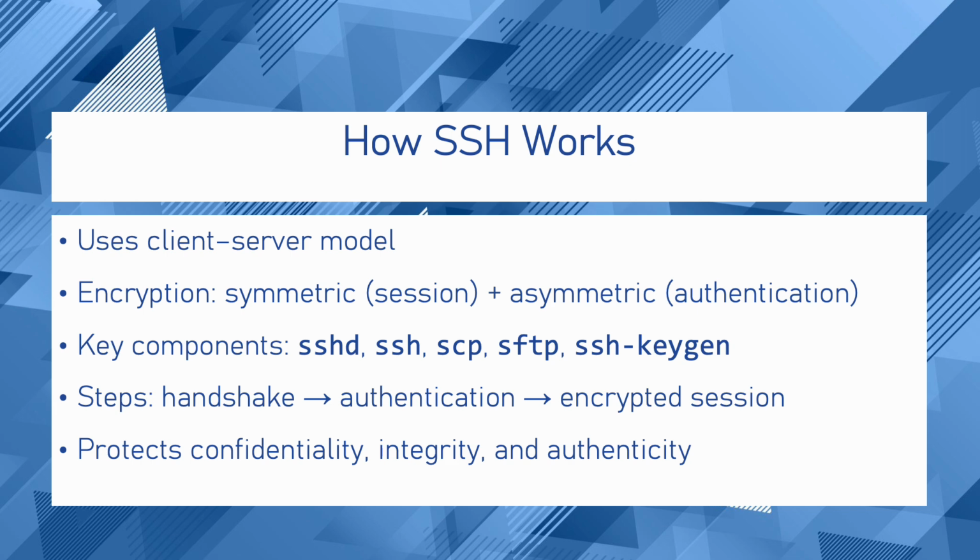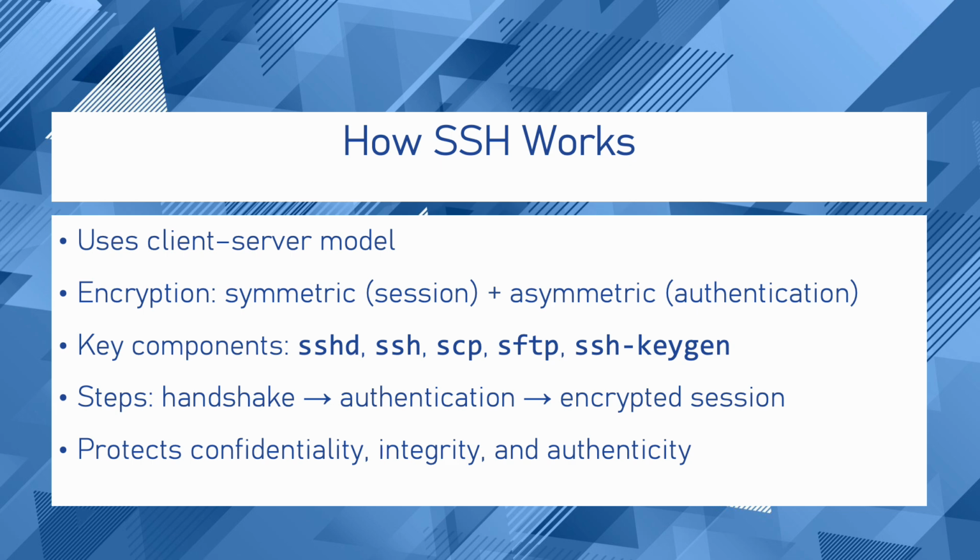SSH actually relies on a combination of symmetric and asymmetric encryption. Asymmetric encryption, involving public and private key pairs, handles authentication and key exchange, while symmetric encryption secures the actual data session. This combination gives SSH both security and performance since symmetric encryption is fast and asymmetric encryption provides strong identity verification.